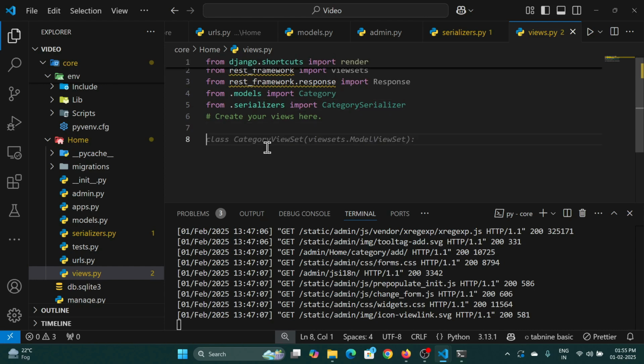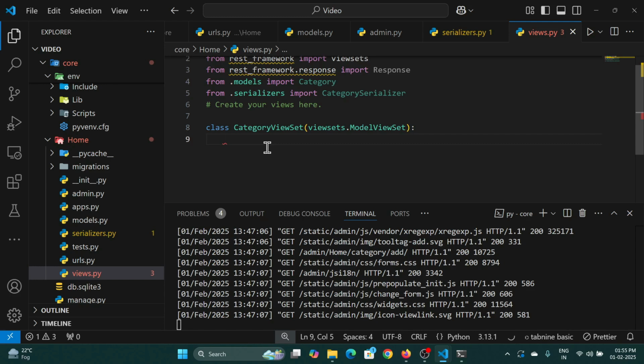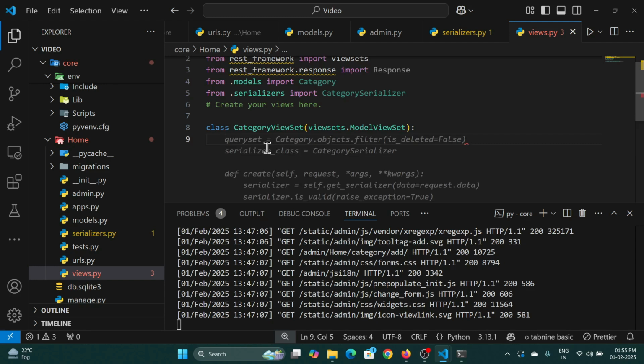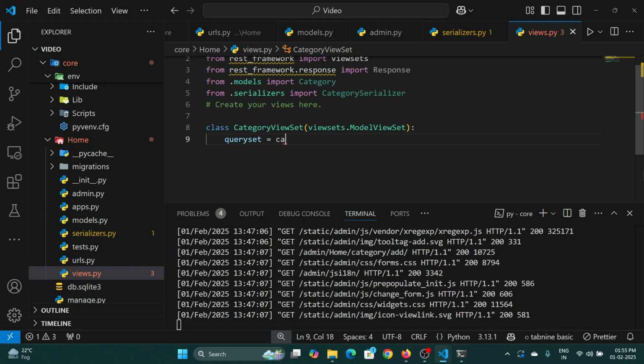So now let's define all these things here. Class CategoryViewSet(viewsets.ModelViewSet), and here define queryset equal to Category.objects.filter(is_deleted=False).